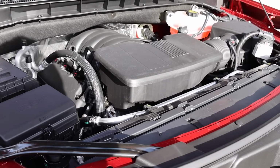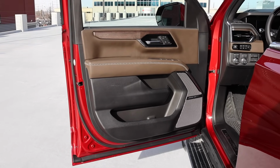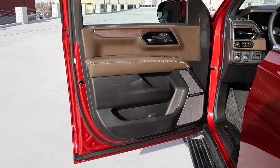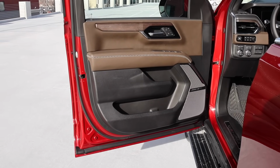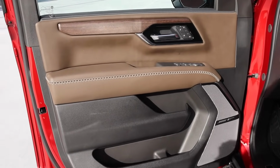Let's go ahead and check out this new interior color. For 2024, they had the Alpine Umber, and then they upgraded to this. Now, I would have thought they would have kept both, but I guess they're too close, so this is all you get now with the Denali Ultimate. Now, I'm a fan of very unique interior colors, and this is definitely unique. Let's go ahead and unpack this real quickly.